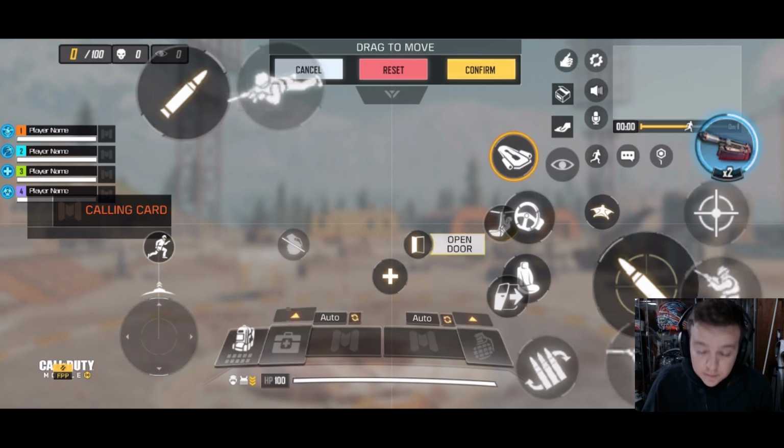And yeah, so that's something really to keep in mind if you're an iPhone player, iOS player, whatever you want to call it. And then on top of that, if you guys don't know where that prone button is, it's in your settings. We'll get into that in just a second. But I just wanted to go back real quick to the index finger.